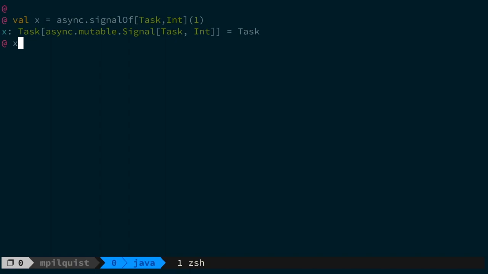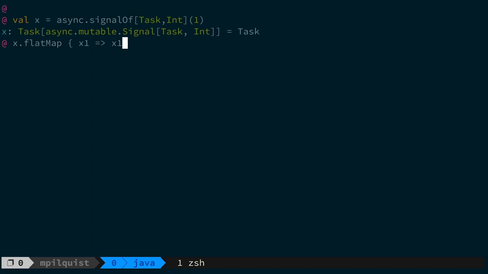So while we could call x.unsafeRun to cause the evaluation to occur and then let us operate on that signal, doing so is unsafe, right? We don't want to be evaluating tasks in the middle of a program. So how can we operate with this? Well, one thing we could do is just call x.flatMap. Now, if we do that, we've got some signal here, x1, and we can do something with it, right?